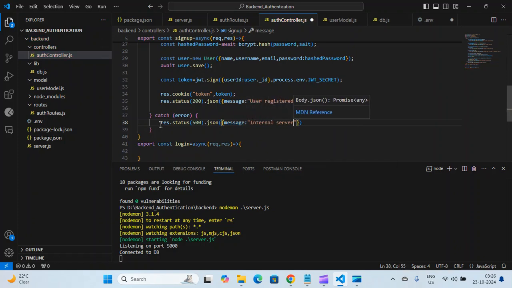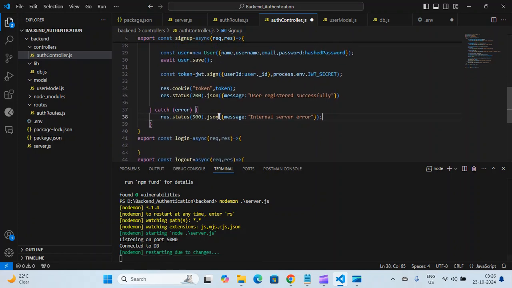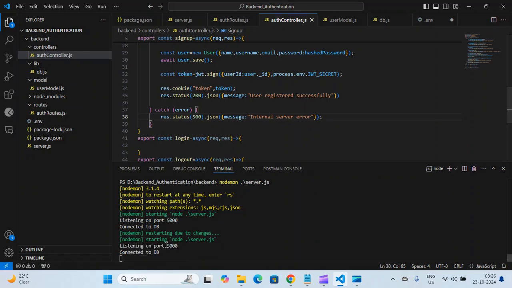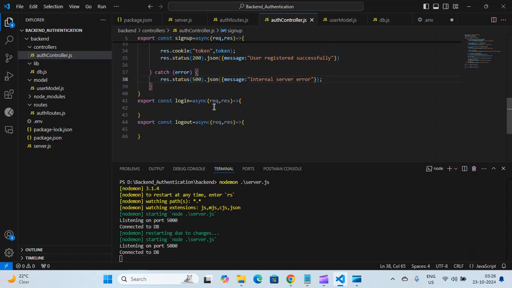Okay, so our signup controller is finished for now. Let's hope no error is there.